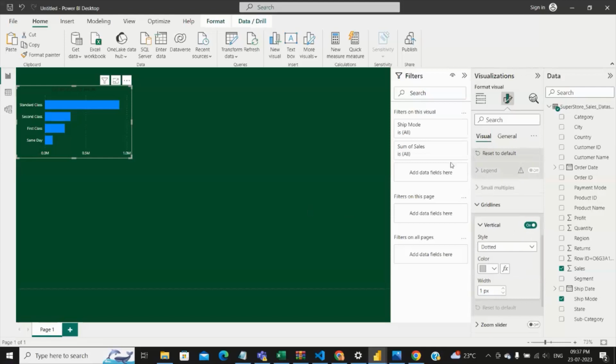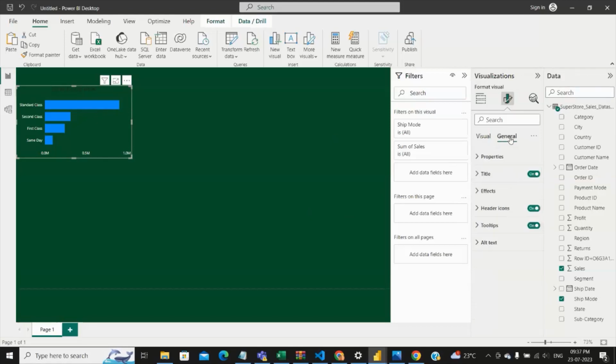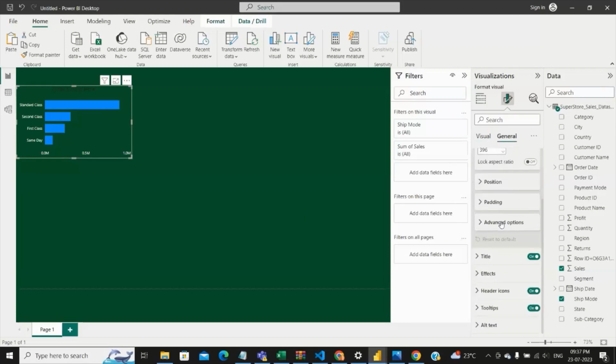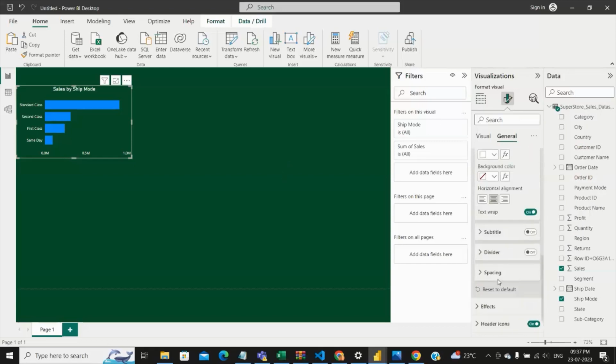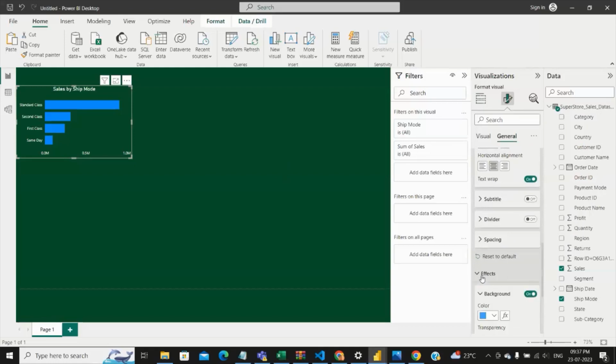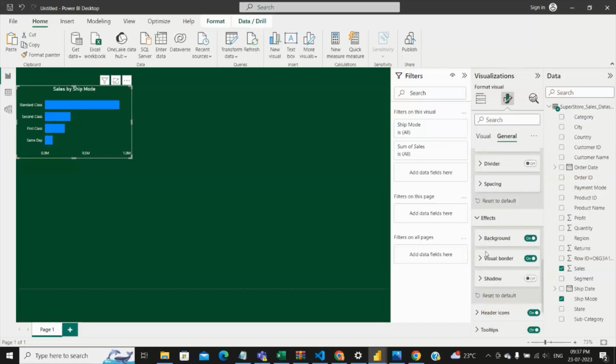So I'm turning it off here. Then I think this should also be white here. So I'm going again to general and then title, and I'm changing it to white. This is the background, this is the visual.